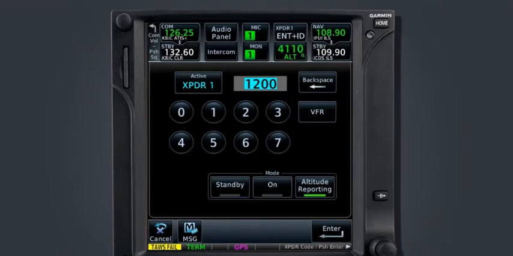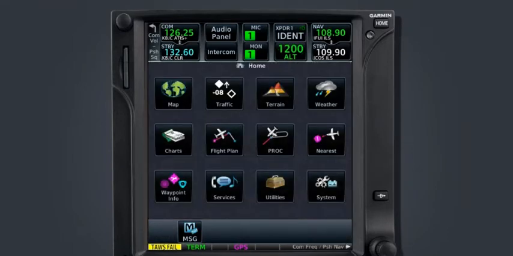This code and mode indication will appear in green for all mode selections except standby mode, which will appear in white. If requested by ATC to ident, select the ident window above the squawk code at the top of the display. An ID enunciation will appear in the top right corner of this window as the transponder sends out an extra pulse, highlighting your position to ATC. The ident function will automatically turn off after a short period of time.